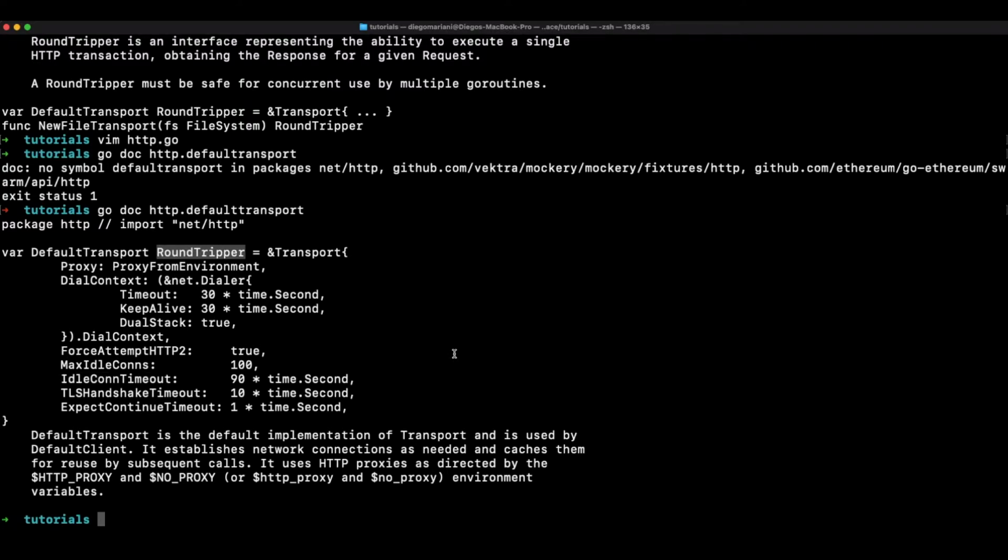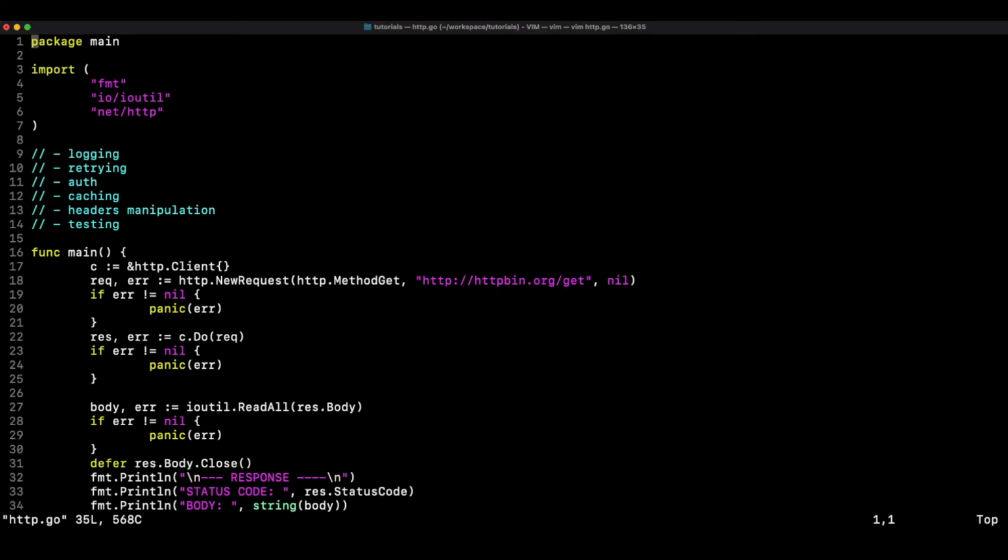Today we're going to implement our own RoundTrippers, and we're going to see when they're used and why they're useful. Here are a couple of examples. For instance, when you want to add logging to your request responses, there are many ways of adding logging, but this is one of them. You can define your own RoundTripper, and it can log your requests and responses if you want.